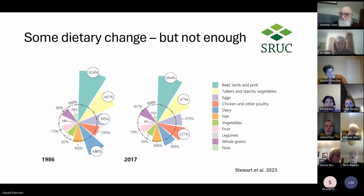Next one, please. And as I've said, there have been some changes in the EU and in the UK as well in reducing some of our livestock consumption, especially beef, though dairy has been increasing a bit. But this paper published last year, Stewart and colleagues, they mapped it, and they really showed that, to be within the boundaries where we want to be, and it's a rough number encompassing a few items, mostly greenhouse gases, the average UK person 7 years ago was still eating 6.5 times as much beef, lamb and pork as they should have been, and still more than 2 times as much chicken and poultry as we should. So there is still a lot of scope to reduce our livestock consumption. And next one, please.